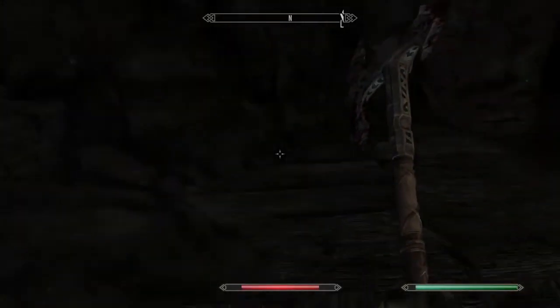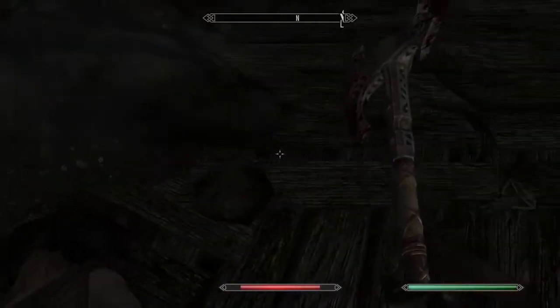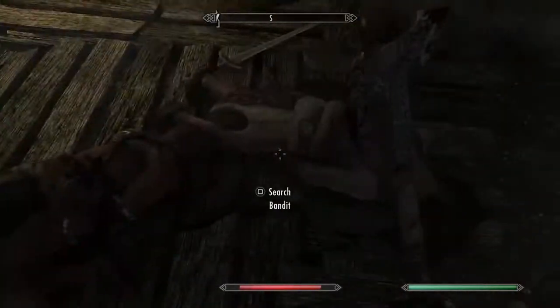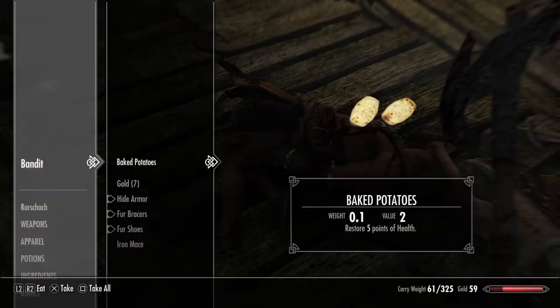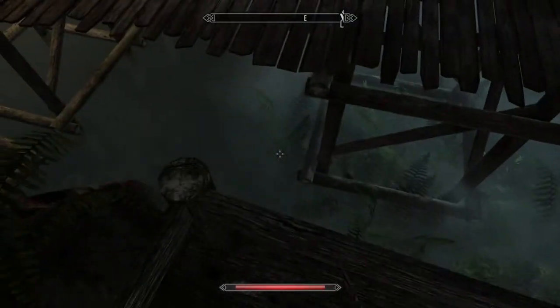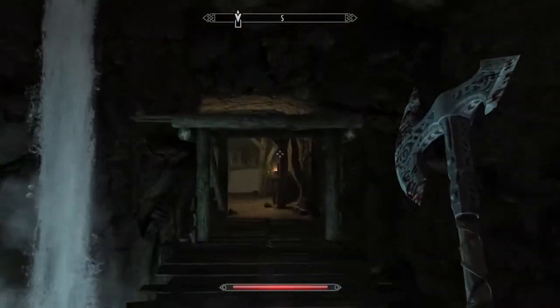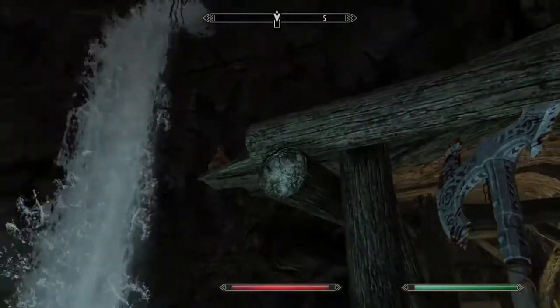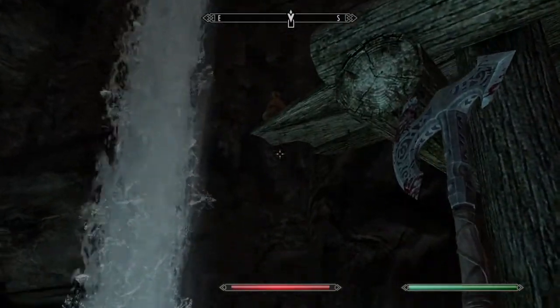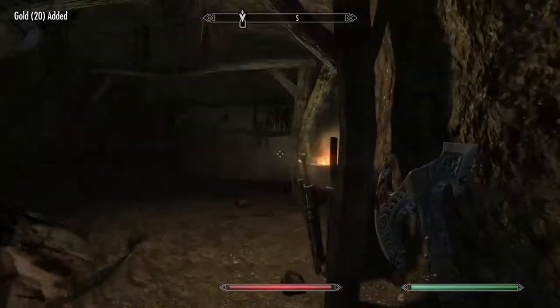Right up the face. Alright. Okay, we're there. Oh, they both died next to each other. Baked potatoes, eat those right now. And, you know, if I had my special ring of speediness, like on my modded character, never mind. Hello, coin purse. Nice, 20 gold.